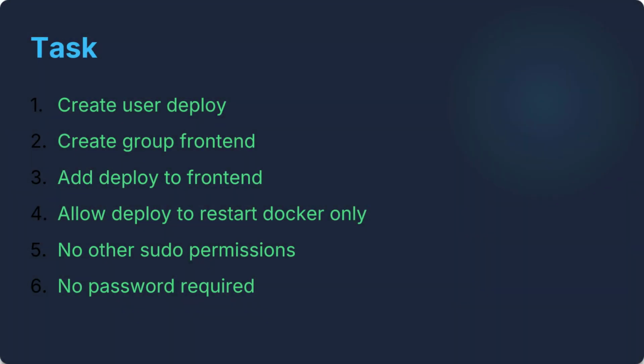I am Nikhil Kumar. Before we jump into today's lesson, let's quickly solve a task which I gave you last time. It was a practical one: creating a user, creating a group, and giving controlled sudo access. So let's walk through the solution together so everything is clear. In the previous video, I gave a task to create a user deploy, create a group frontend, add the deploy user to the frontend group, and also add a permission in the sudoers file. So let's do it very quickly.